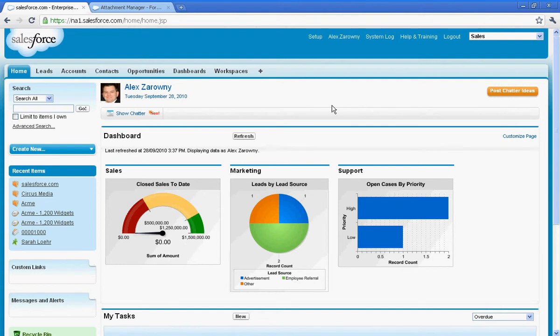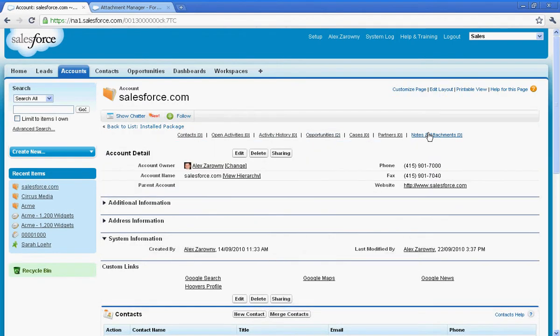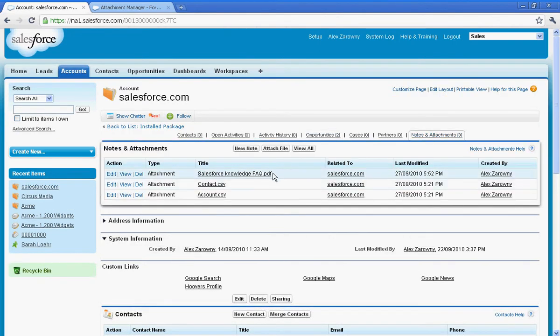Salesforce.com is an excellent application for tracking all of your customer relationship management needs. It goes far beyond just tracking things like leads, accounts, contacts, and opportunities. It can actually store all of the documents, any kind of PDFs or CSV files, any kind of attachment, even if you're tracking videos. And it's very easy to manage all of these documents as well.